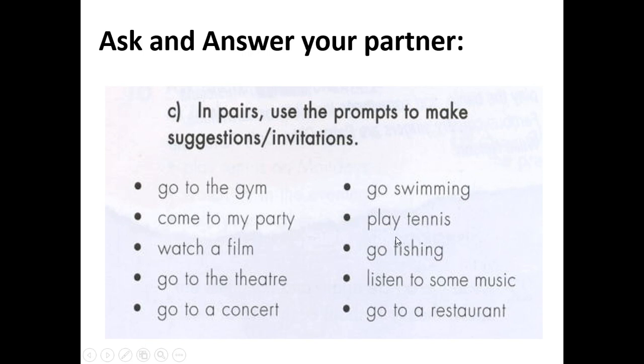For example, you can say, "Oh, Mona, would you like to play tennis with me?" And she can say, "Yes, let's," or "I'm sorry, I can't," or "I'd like to, but I can't," etc. Or "Let's watch a film." "Yes, that's a good idea." So again, this is just to practice your speaking. If you have any questions, you can write them in the comments or send them to me in private.